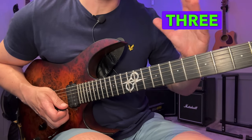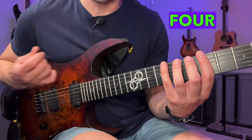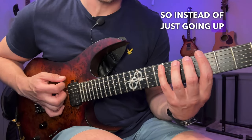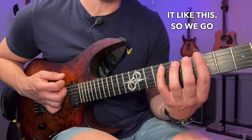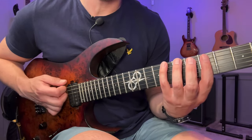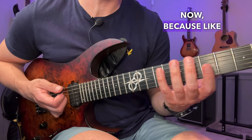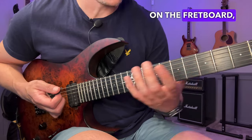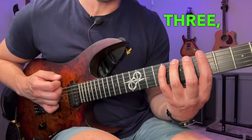But within those 3 notes, we're going to apply a different pattern. So the pattern we're going to apply here is this 4-note pattern. So instead of just going up 1, 2, 3, we're going to go back as well. We're going to loop it like this. So we go 2, 3, 4, and then back to 3. So I'm just calling out the fingering now, because like I said, this is movable on the fretboard, but we're in the fifth position now. So 2, 3, 4, 3, and that's the loop.